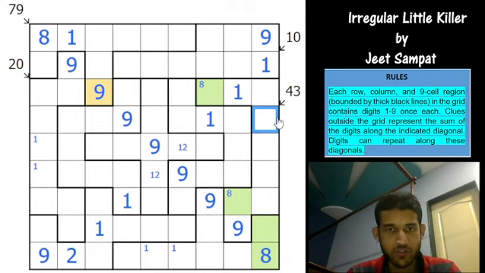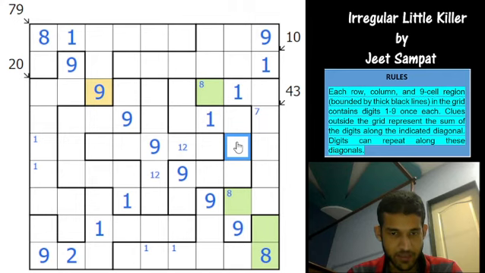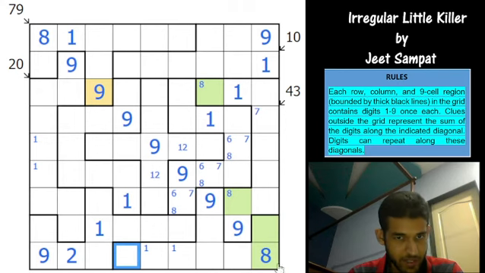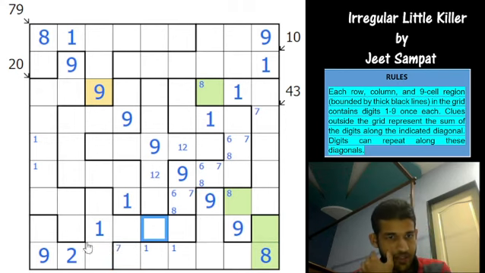So let me just do the same thing I did at the start. What happens if I substitute maximum values along this direction? This can be maximum 7, right? This would be a 7 max. And all these three cells are part of the same region, so we can have 6, 7, 8 in there. And these two cells are part of different regions, so you have 8, 9 in this region, so this would be maximum 7. And this would be maximum 8 because of the 9 here.